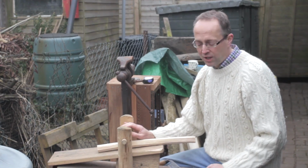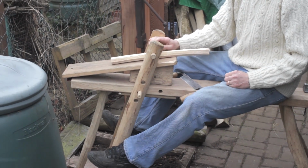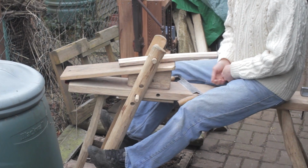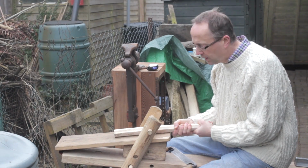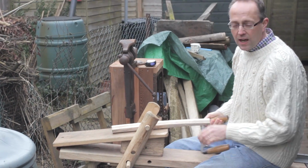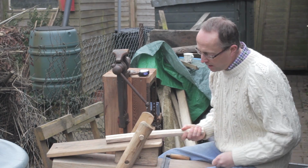The main feature of the shave horse is this sliding clamp head here, and you operate it with your feet and it levers down on the piece of wood you're shaping, and it has incredible pulling power. It really is strong because you've got the full force of your feet anchoring that, so if you're draw knifing there's absolutely no risk of that slipping. I really am pulling, it's almost as if the harder you pull at it, the firmer it becomes.